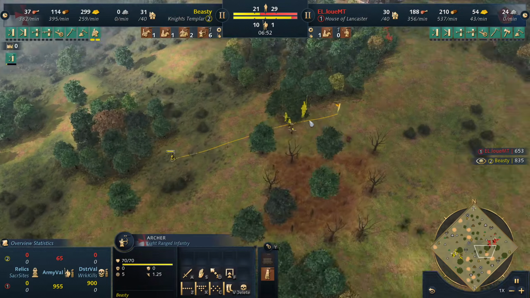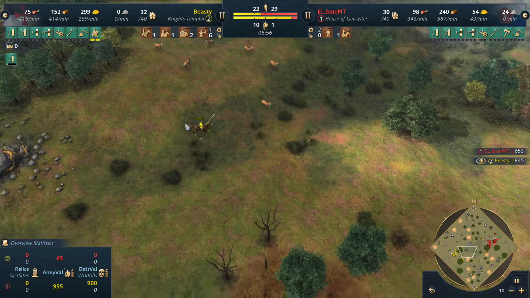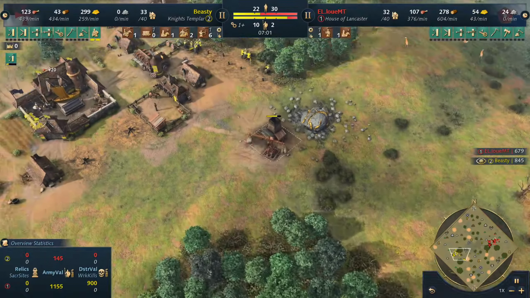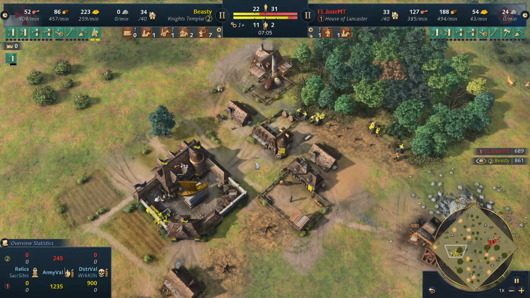So going rather aggressive. He's got archers as well. Also, even add in some horsemen. So we'll see what he's able to do. Maybe just expecting that, like, okay, Louis probably over there manor booming. That is likely the assumption Beasty's making, I would think.